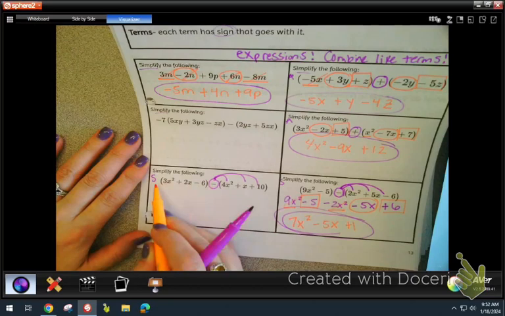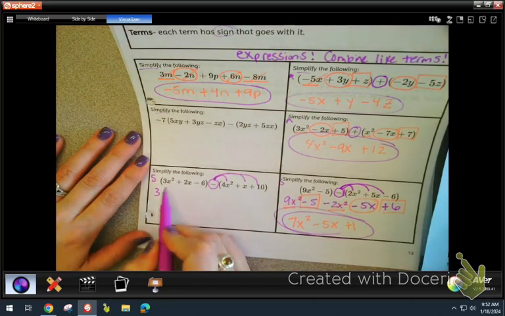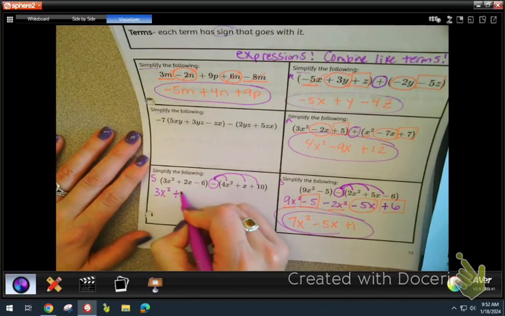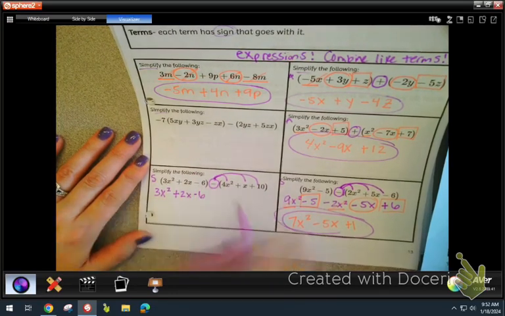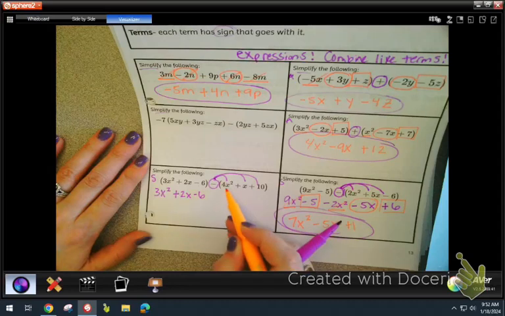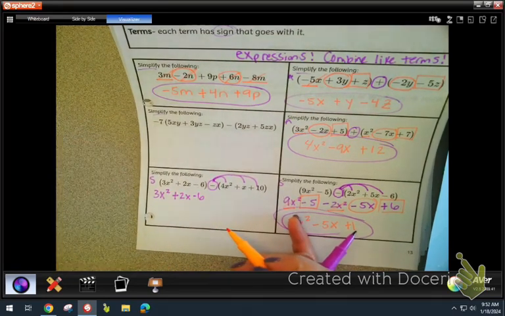For the first trinomial, is there something we need to distribute in there? No. So does anything change with that first trinomial? No. Do I need parentheses around it? No. So I'm just going to drop those because I'm rewriting it and I'd rather write less anyways. Now, the second guy, what kind of term is that? 1, 2, 3. What vocabulary word is it? There's 3 terms. Trinomial. Very good.